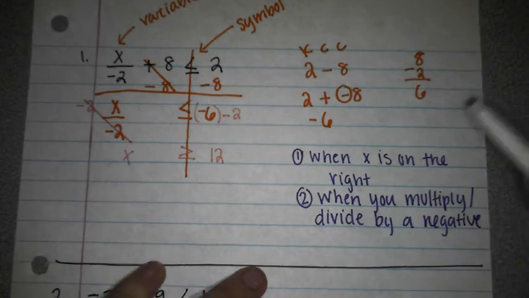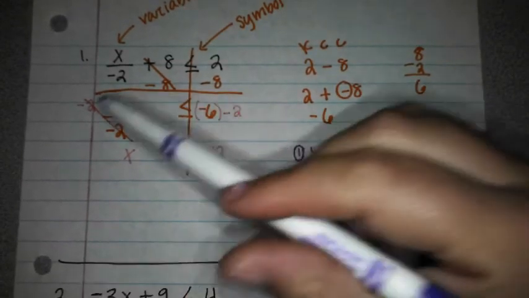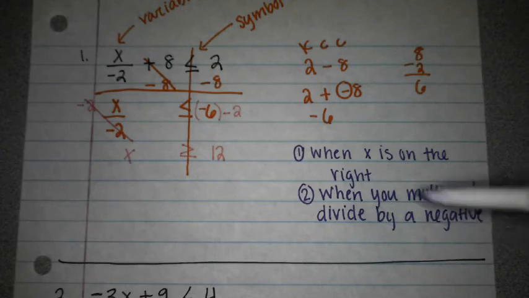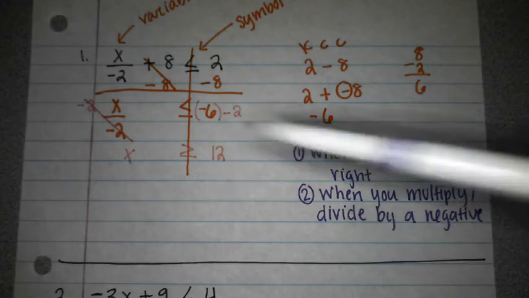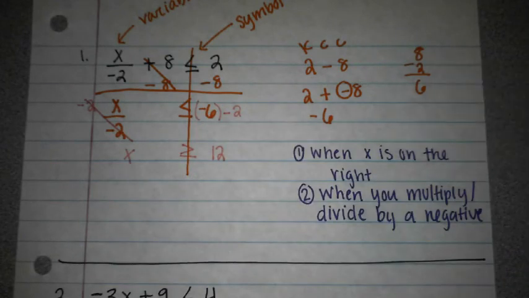Okay, now we didn't need to flip it initially because x was on the left, but we did need to flip it this time because we multiplied by a negative number. Make sure you're aware of that. I'm really worried about that on the test. I think a lot of kids will mix this up because they won't remember that when they divided or multiplied by a negative number, they also needed to flip their sign. Okay.